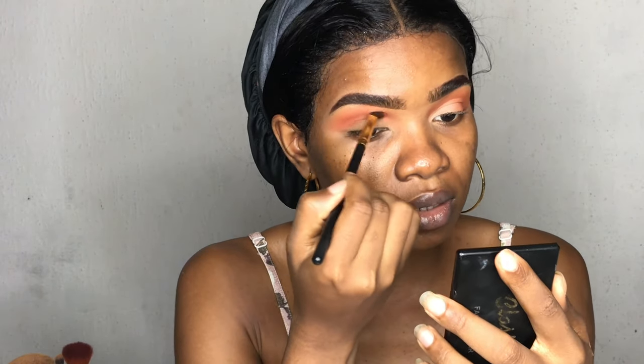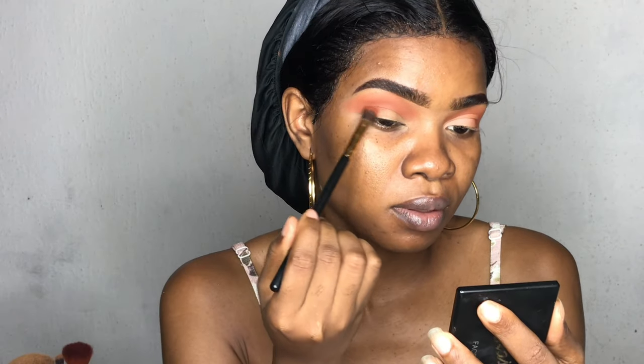Going back into the palette, and I'm taking that muddy brown shade on the flat blending brush, and I'm applying this color all over my crease, blending it also into my transition area to make sure there are no harsh lines. I'm also applying that same shade on the outer V of my eyes.